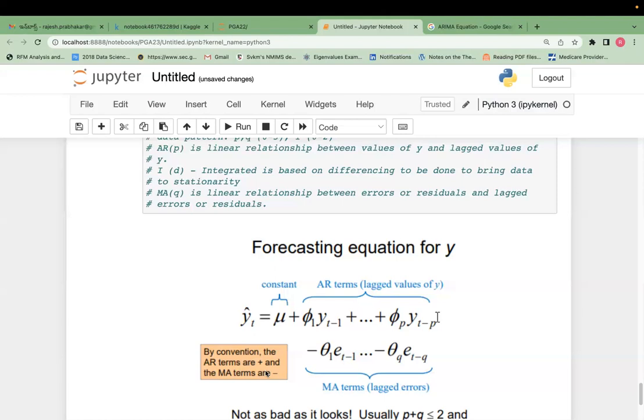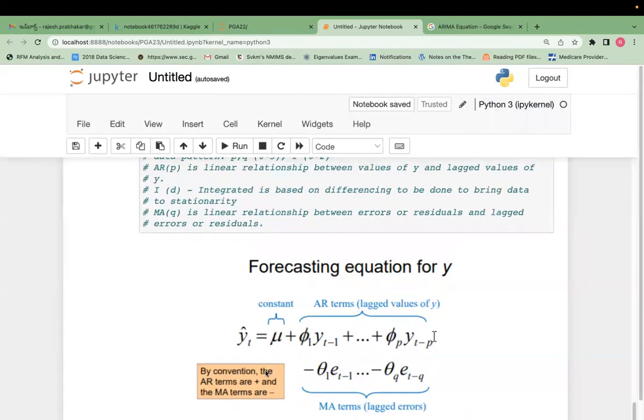Autoregressive integrated moving average. It's a very good model in forecasting. It was developed long back and it is widely used in industry to forecast. In FMCG, consumer durables, auto sales, these models are widely used for predicting. And ARIMA works well in short-term prediction as well as in long-term prediction.